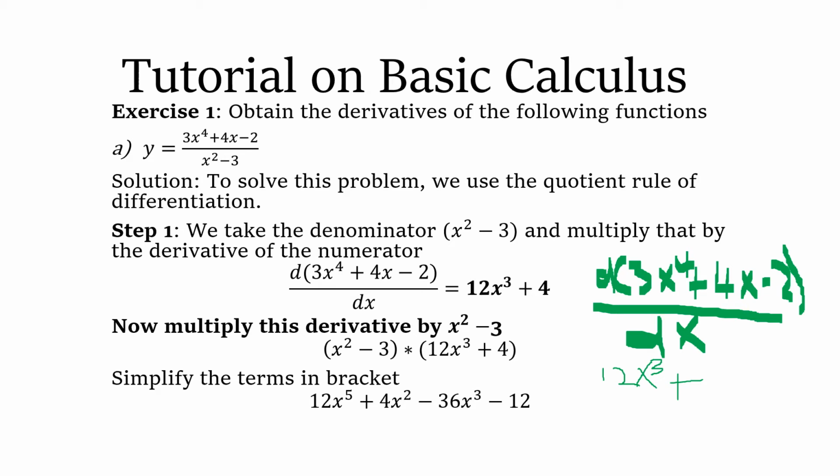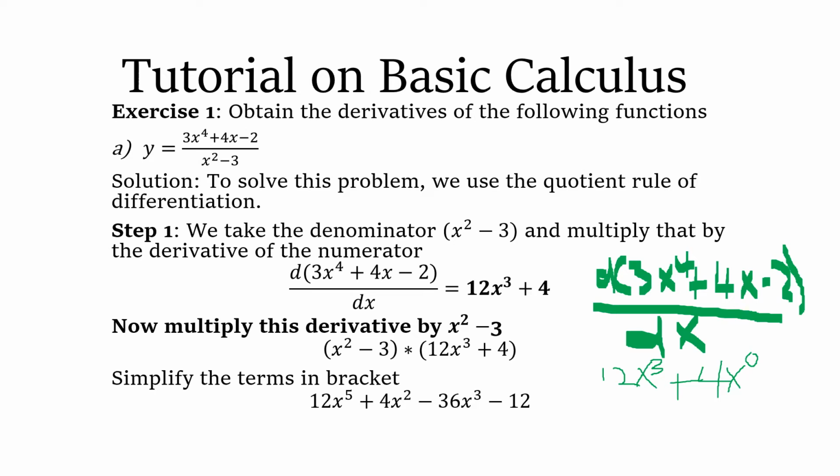Plus, now x is raised to the power 1, because whenever you see a variable x, b, c, it is just that variable raised to the power 1, right? So the exponent there is 1, and 1 times 4 is just 4. And then we subtract 1 from 1, right? X to the power 1 minus 1 is what? X to the 0. But do we need to write x to the 0? Well, we don't need to do that. If you want to, you can do that. But it is x to the 0, and x to the 0 is 1. Any number raised to the power 0 is 1.